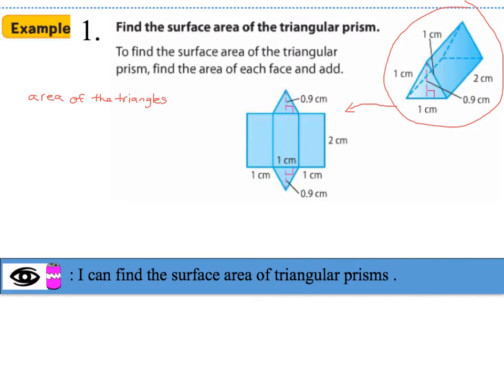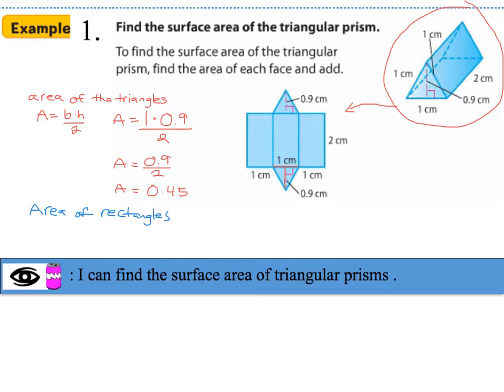To find the area of a triangle, I'm going to use the formula area is equal to base times height divided by 2. Now let's take a look at the information. We don't know the area, but we do know the base. The base would be worth 1 centimeter. So 1 times our height, which is 9/10, divided by 2. So when I do the math, 1 times 9/10 would be 9/10. So let's cut 9/10 in half. So 9/10 divided by 2 would become 45/100.